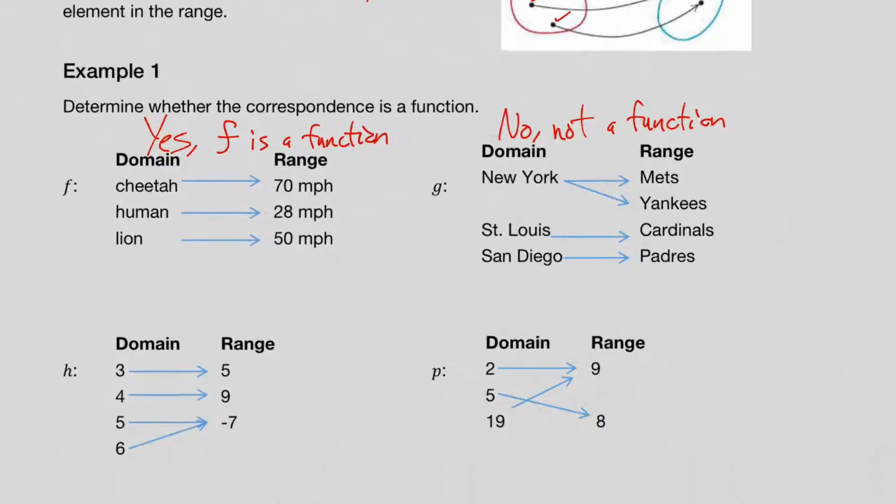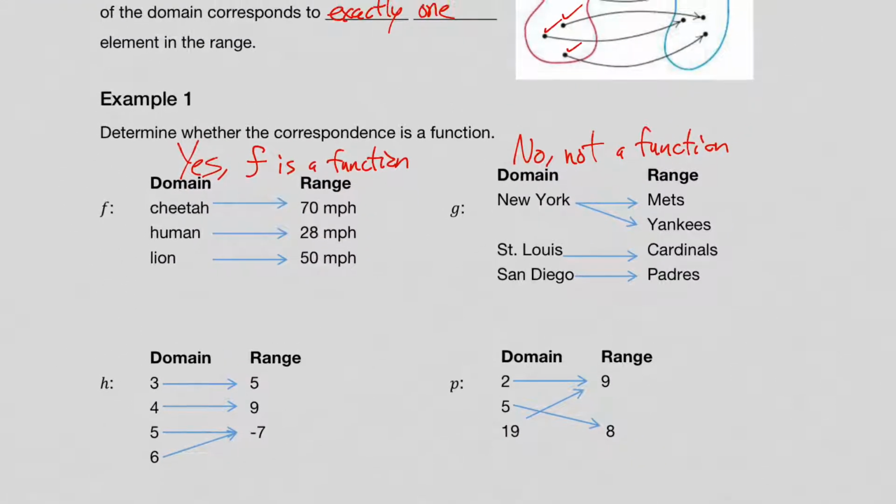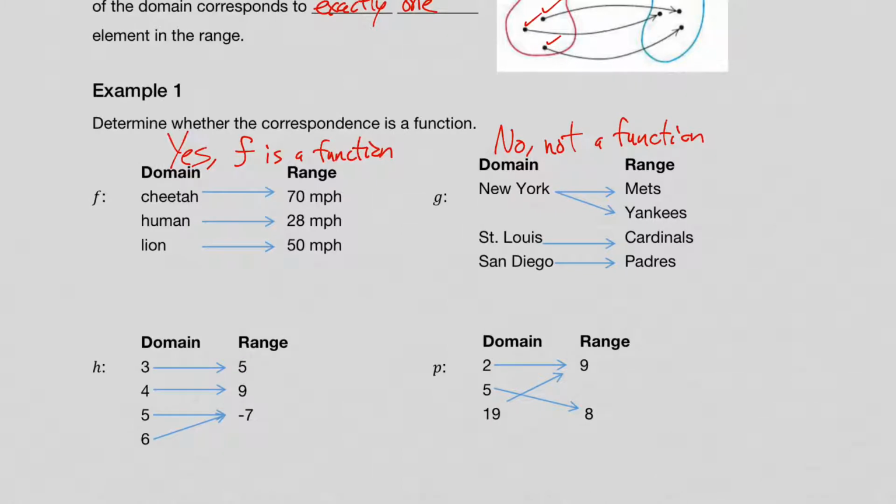This goes against the definition we just described. Now, to help you remember this, I want you to remember the picture that this creates. When something is not a function, you're going to, in this chart, basically New York repeats itself. Okay? So if I were to take this arrow away from this, I would write another New York here.